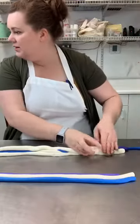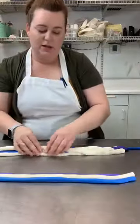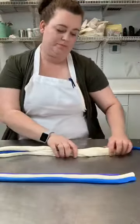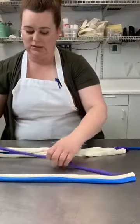Was the tiger cake done in all fondant? Ooh, let me remember. It was done a lot in fondant.